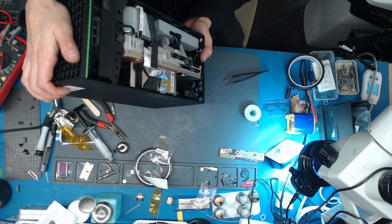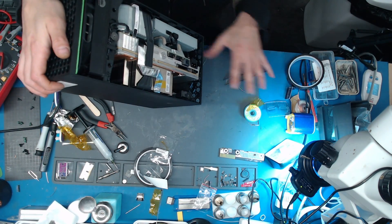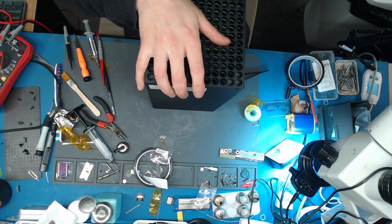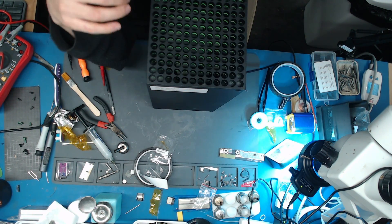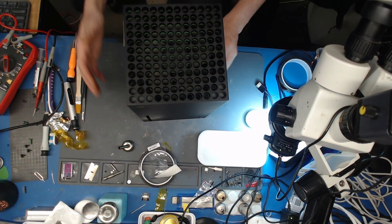Alright, it is indeed the moment of truth — see whether or not this thing turns on. No, it doesn't turn on. That was a waste of a few hours. Alright, so this might be a part two. Maybe it's just a part one. Now I'm going to take this thing apart again and see if I can find anything else, deep dive into this, because doing all of the stuff that I did didn't do anything.